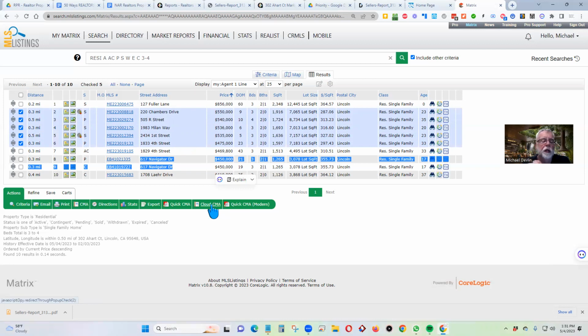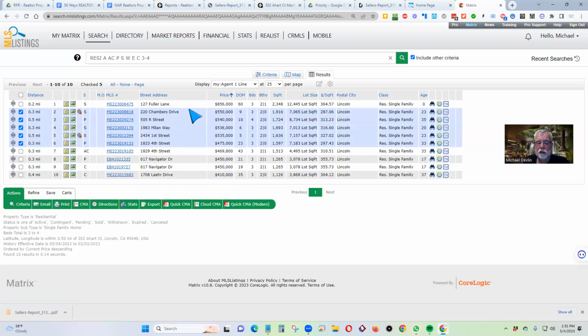Cloud CMA is okay. One of the things I like about Cloud CMA, which you may have access to depending on your MLS, is that it'll look at what Zillow said this property was worth before it sold, and then what it sold for, and then calculate the difference. By the way, Zillow has realized that this has made them look foolish, so sometimes they change their Zestimate as soon as a property is listed, so that when it sells for a number way off what they originally said, they don't look like they didn't know what they were doing. But Zillow doesn't know what they're doing, right? Just look at their iBuyer program, which they almost got bankrupted by because they were using the Zillow estimates.